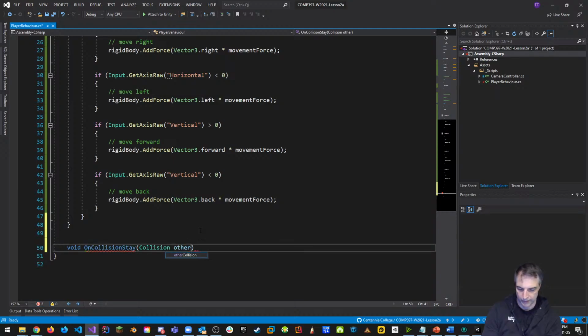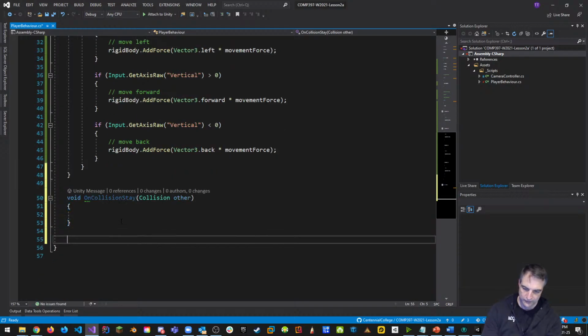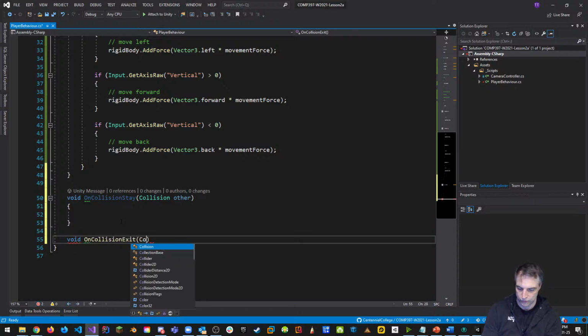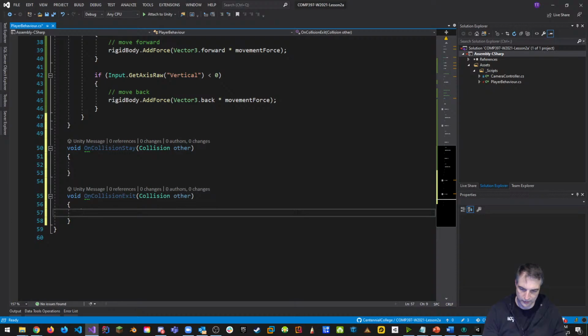We're going to use other as the other thing that it's colliding with, right? And we're also going to have an event called on collision exit, which also takes a collision type, right? So those are the 2 events, on collision stay and on collision exit. Not the best way of doing it, but again, we're learning how the collision system works, right?